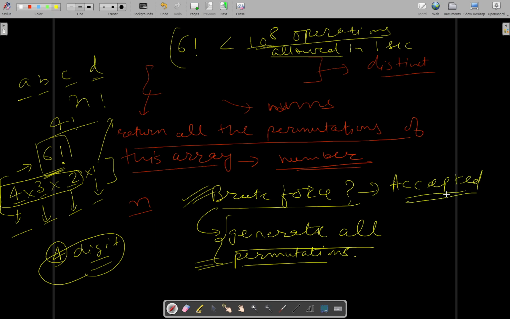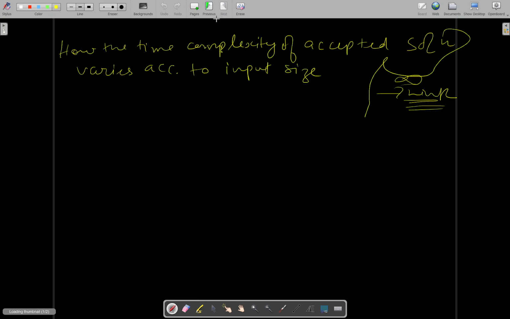The question arises how you will be able to generate all the permutations. Let's say you have to form a 4-digit number, and you have been given A, B, C, and D as input.